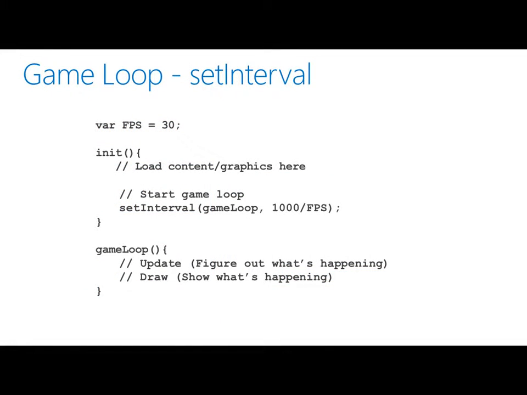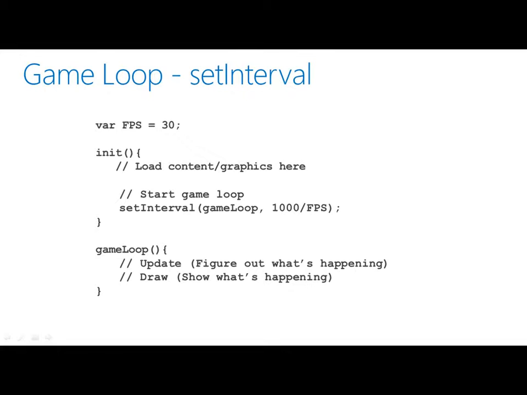So the way that's been done in HTML5 games for a while was through a setInterval call. The way we would do this on the web is we would typically look for the DOM to be loaded, and we would call some type of init event. So this would basically be an onload event for your page. You tell it to call init, and then what you're seeing here is setInterval. We give it the function to call, and then we give it a time period of how many frames per second we want.